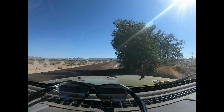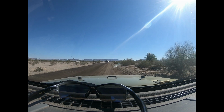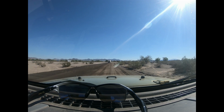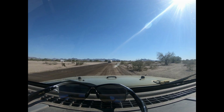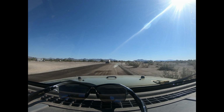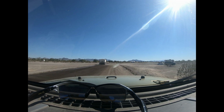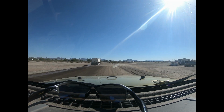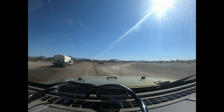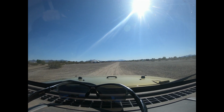We'll just run right by him here. I don't think he's going to mind. He'd probably rather have us get by and get out of his way than... And watering her down, keep the dust settled down a little bit. Yeah, so there's quite a few out in this area. We're not going to mess around with this road construction and stuff, so we'll go this way and get out of these guys' hair for a little bit. Let them do their thing.